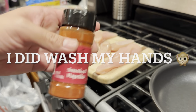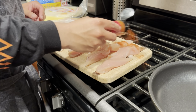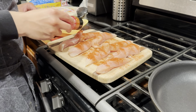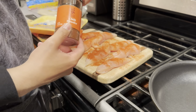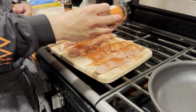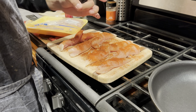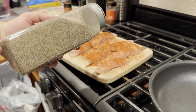Alright, so you're gonna need, I use paprika. Put some paprika on all of them. Some chili powder for an extra kick, because I already had some. Some salt. Some pepper.